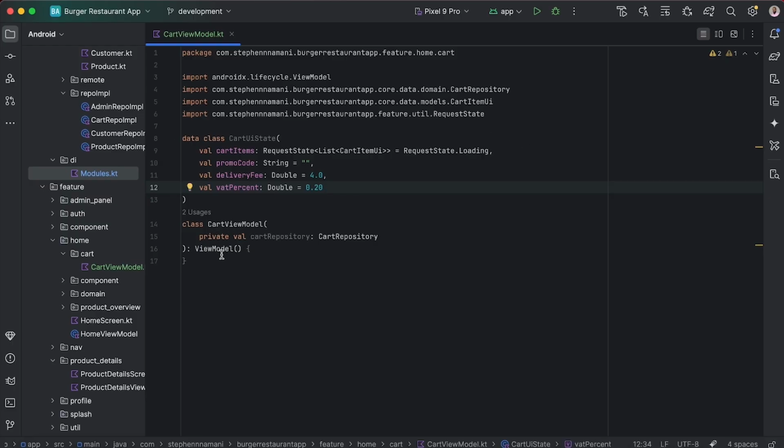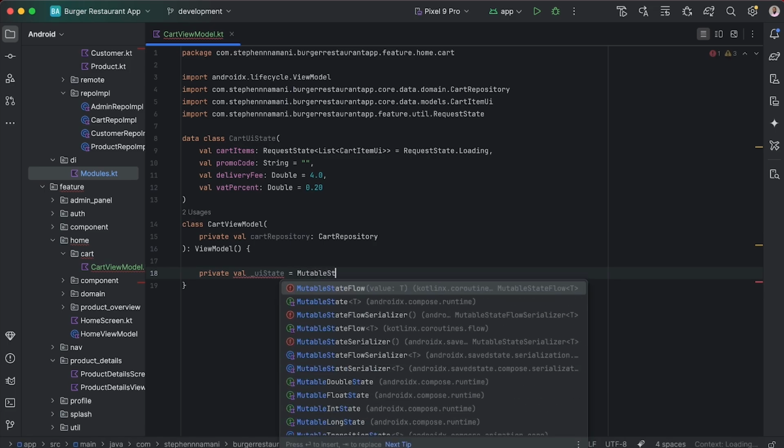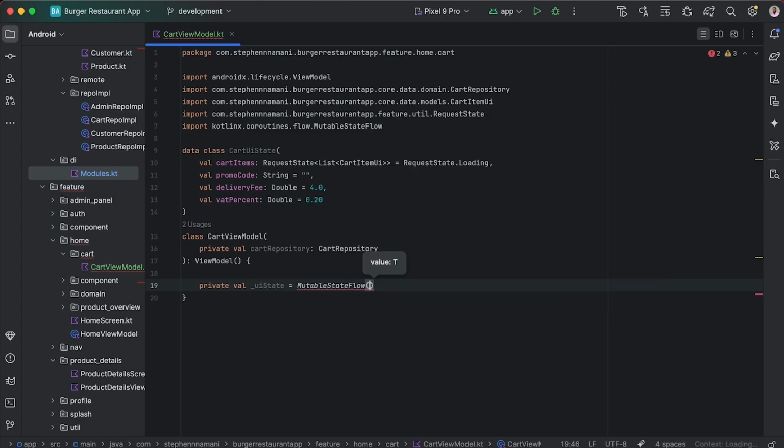So now let's create our private val for our UI state. So our private uiState, and we assign that to MutableStateFlow, and we pass our CartUIState like this.